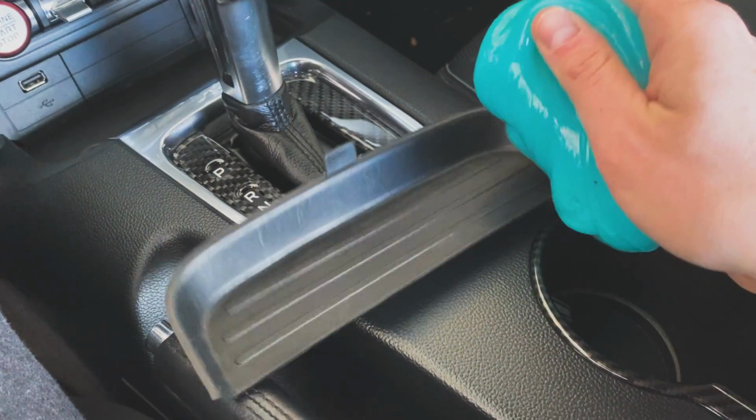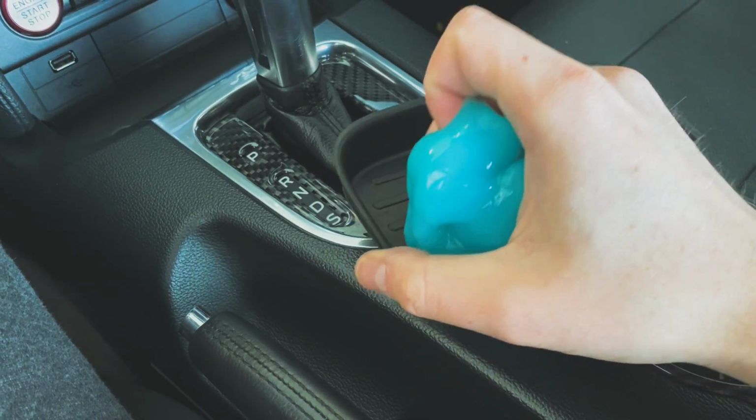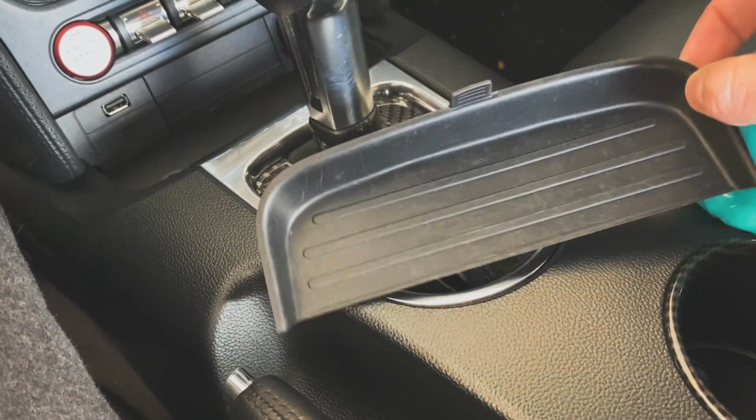All right, so it did pick up the dust and whatever else is in there. Look at that. Now there's a lot of scratches and stuff like that, but it did clean it. Now eventually, guys, this stuff is going to become uber contaminated, I'm sure, because the instructions do not give you any sort of way to clean this off. It doesn't say to rinse it underwater or anything like that, so I'm assuming that's a no-go. So maybe this is a product that you could use until it's just so disgusting that you don't feel comfortable using it anymore. Actually, really that's the only option. You can use it until it's gross and then you'll have to throw it away.